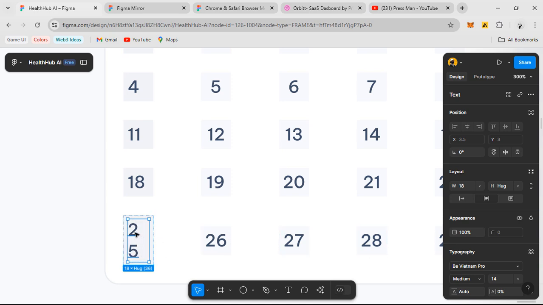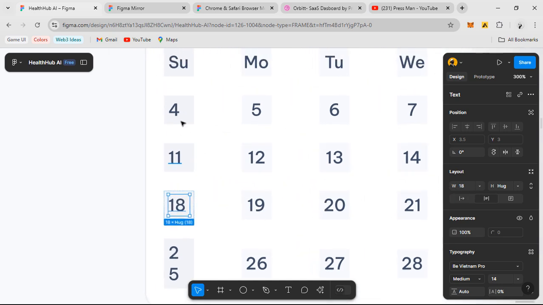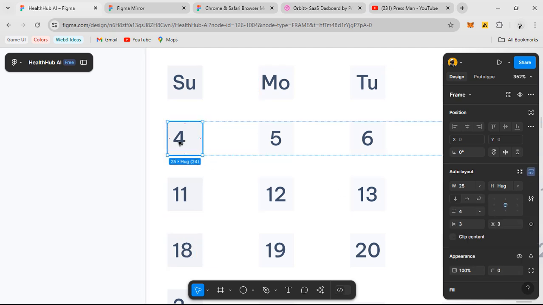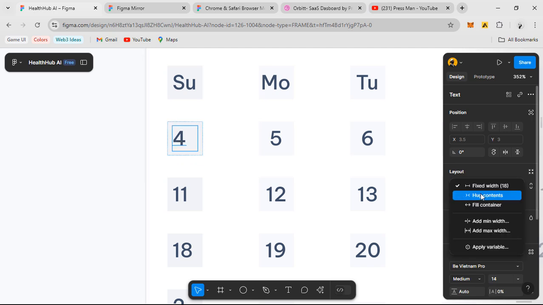Now you notice how this particular item just goes directly under, because we have a fixed width of 18 for this particular content, right? So I think I made a mistake. Okay, see how these guys are not aligned to the center because they have a fixed width, right? So they are supposed to be hug, remember?